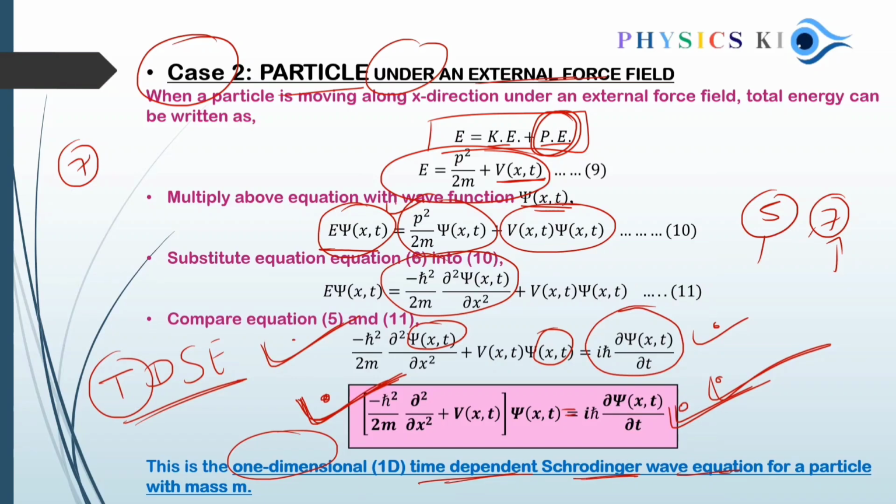But now whenever they ask you to derive the time-independent one, up to this point your process is the same. But in this equation, now check, this is t, and again this is t, and again this is t. Now we have to remove the time, then the equation becomes time independent. So let's see.